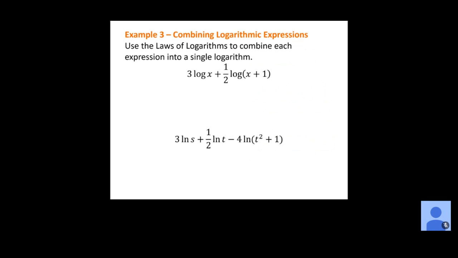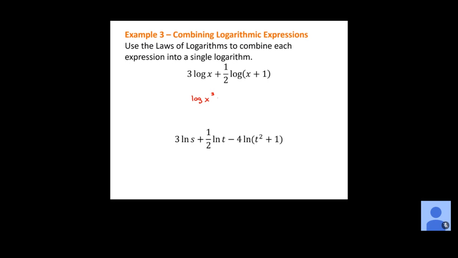All right, so now we're going to rewrite each one of these as a single logarithm, again, using our laws of logarithms to do so. We can't actually evaluate these because they have variables in them, so we just want to rewrite this as a single log. So the first thing I'm going to do, we always want to take care of that third law of logarithms first. If we have it, we want to move anything we can to the exponent. So my first logarithm here, I have this 3 out front. I can move that into the exponent. So this is going to become the log of x to the 3rd power.